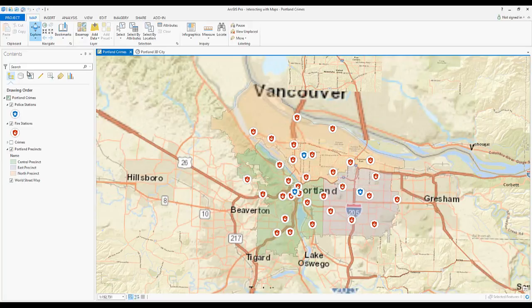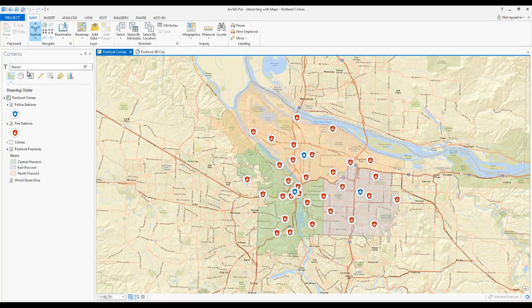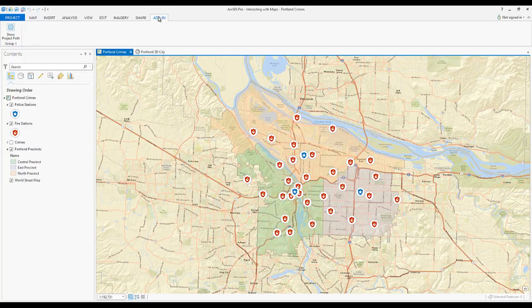And it opens here in the portal area. You can see that when you create an add-in, the add-in tab is then shown because it's actually reading the add-in folder and finding that you have an add-in stored there. And so there's our button with the caption Show Project Path.